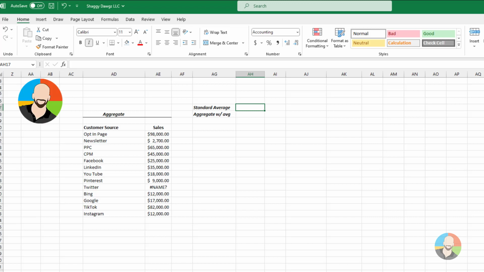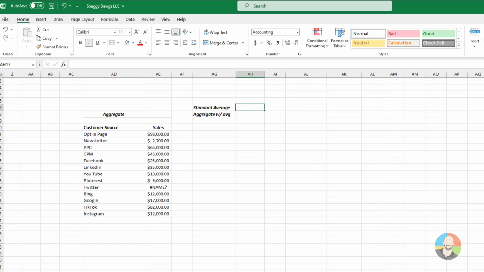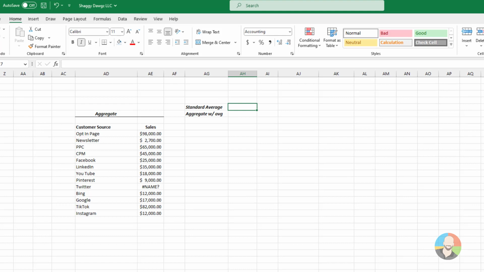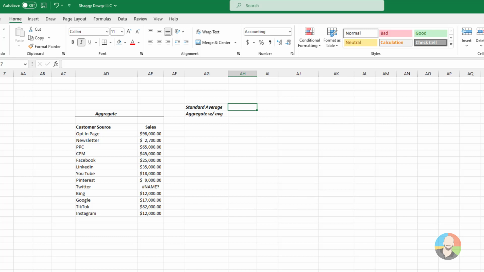The reason we say this is because when you start to use Excel's aggregate function, it allows you to get access or tap into 19 other functions or sub-functions, if you will. So you can kind of make the case it's like a 19 for 1. Yikes. So for those reasons alone, let's keep it very simple. Another big box office draw with the aggregate function is it allows you to ignore hidden rows, you can ignore errors in your cells, and you can also filter records, which is really cool. So let's see this in action.